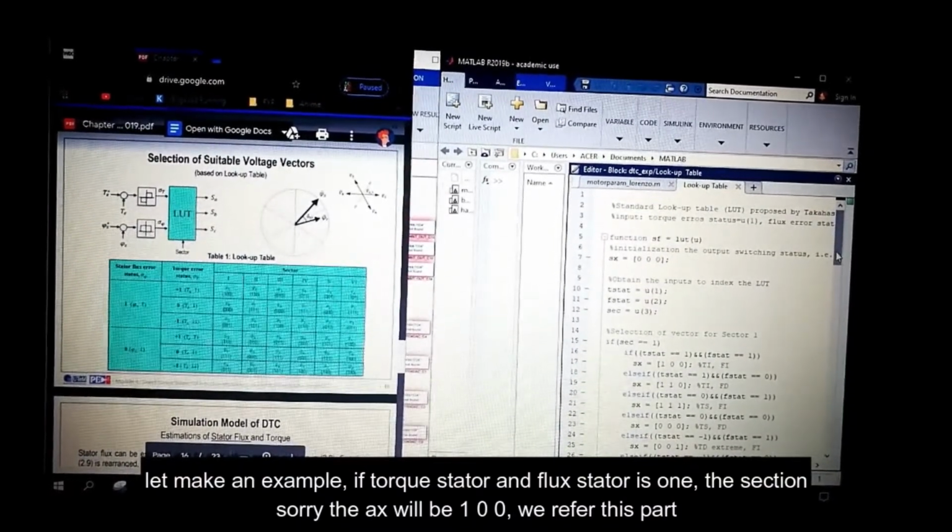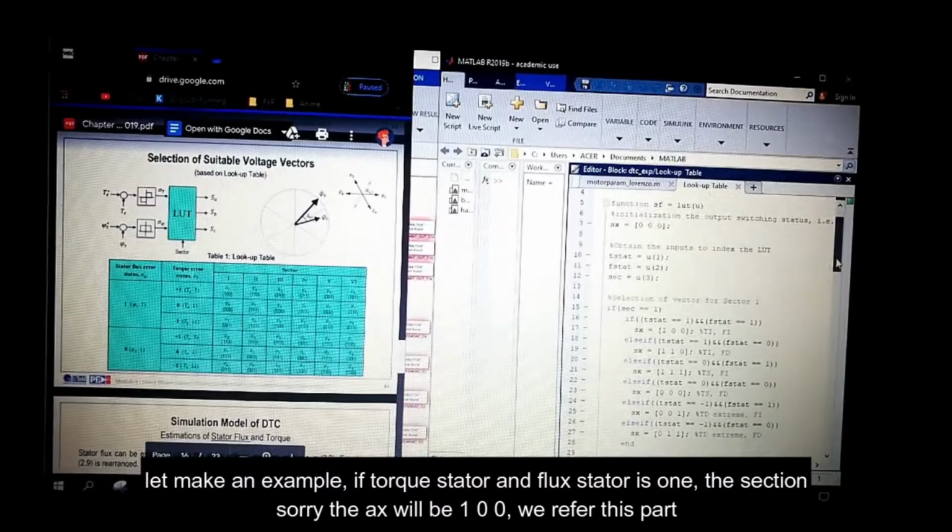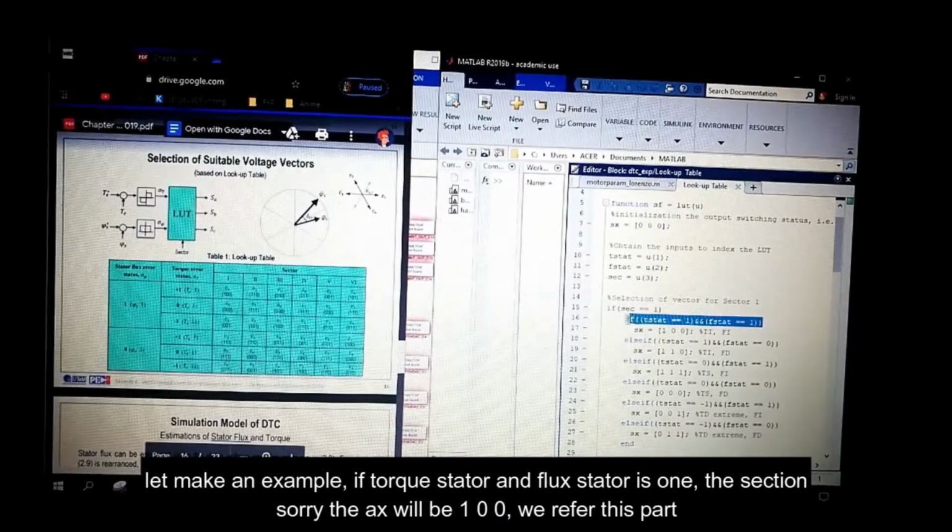Let's make an example. If torque stator and flux stator is 1, the section DSX will be 101 100. From this part we refer to this part.